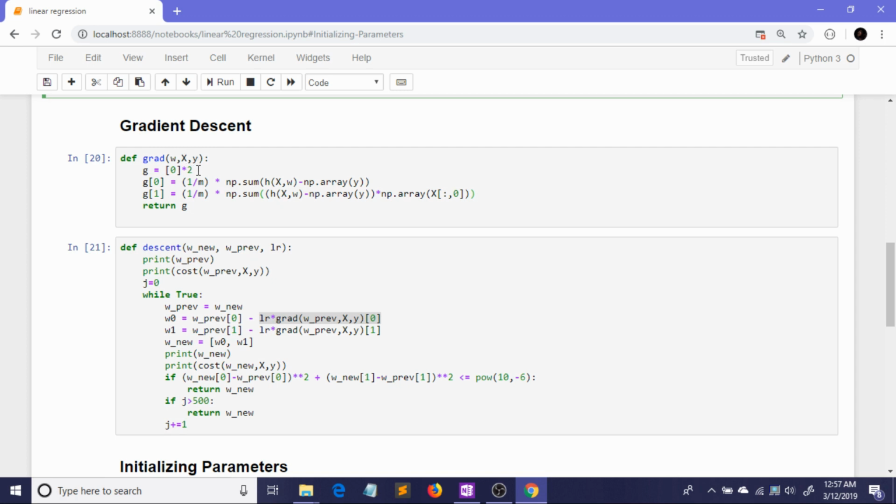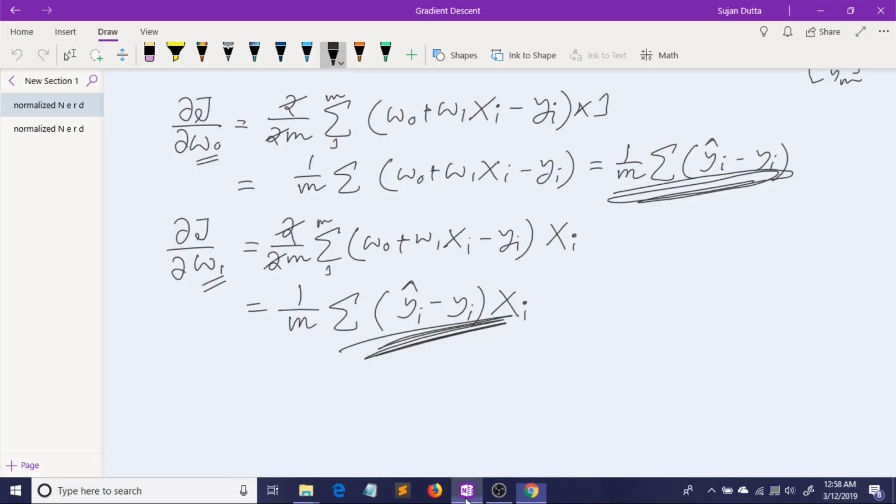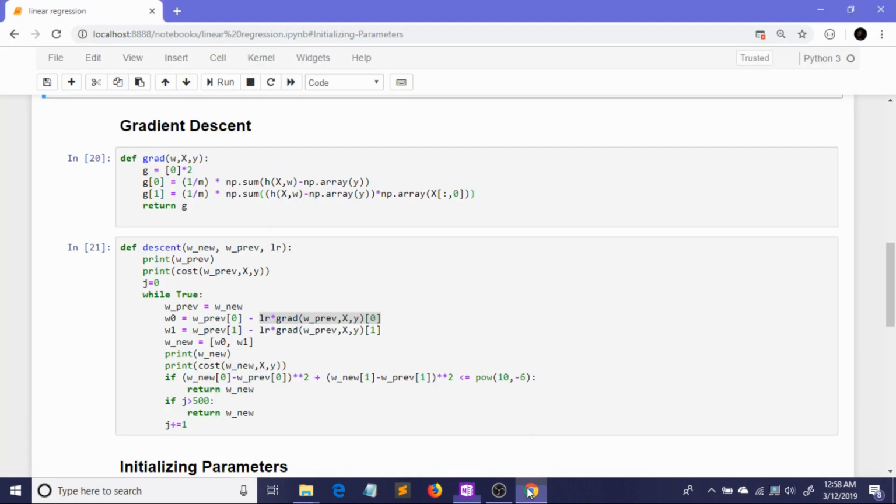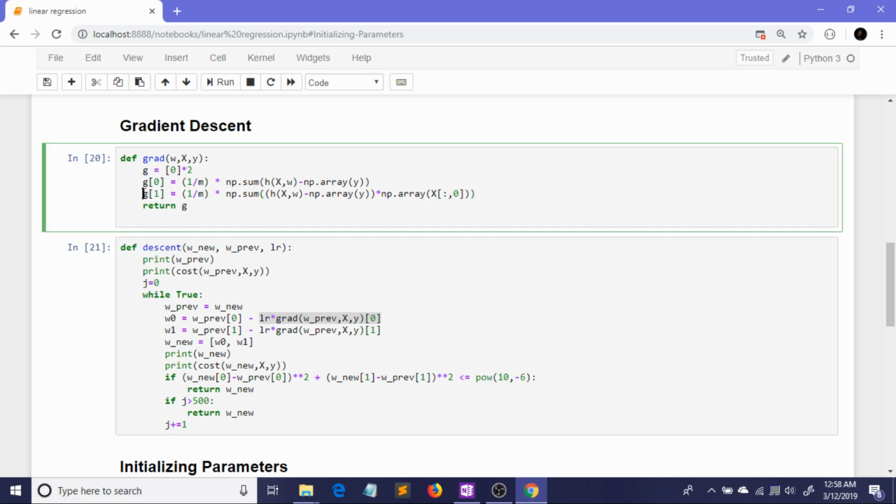In this function I am declaring an array containing two elements, g, and in the first element of g I am storing the partial derivative of the cost function with respect to w0. If I just go back and show you the formula again, this is the formula that we are calculating here. Similarly, in the second element of g, we are storing the partial derivative of our cost function with respect to w1, and we are just returning g.